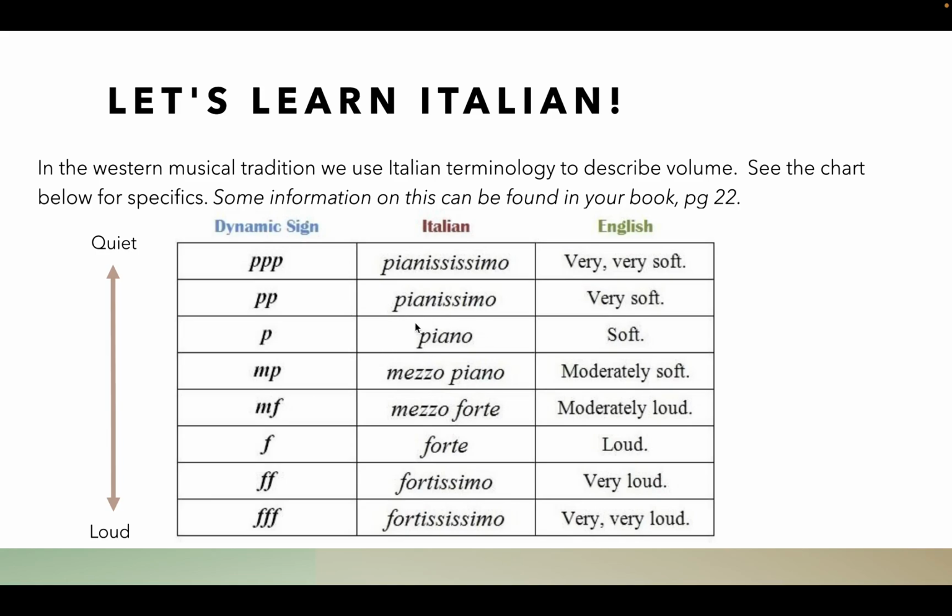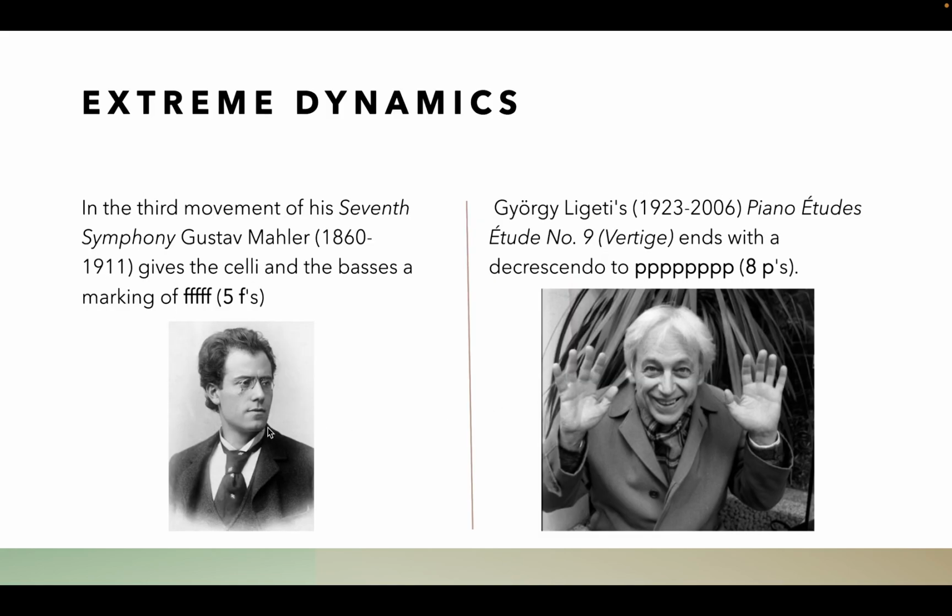In between piano, meaning soft, if you want to be kind of soft, you can have mezzo piano. The next level up would be mezzo forte, meaning moderately or kind of loud, and then forte. For piano and for forte, we have ways of getting even louder or even quieter. If I want to be quieter than piano, if I add an extra P here on the symbol, it's called pianissimo. And if I add an additional P, 3 P's in a row, it would be pianississimo. Same thing with forte. Forte is loud, fortissimo is even louder, and fortississimo is even louder. And you can go as loud as you want to, as we see here.